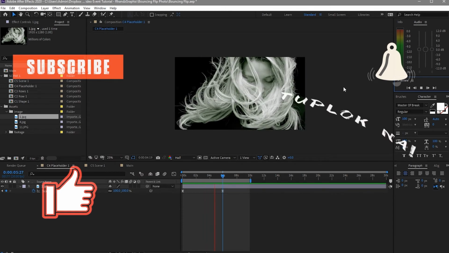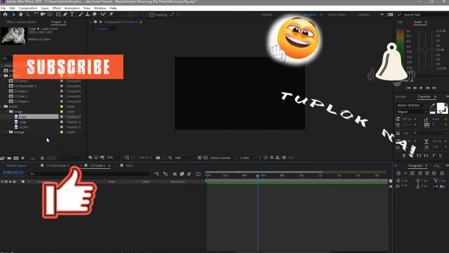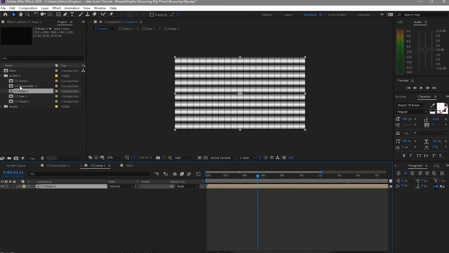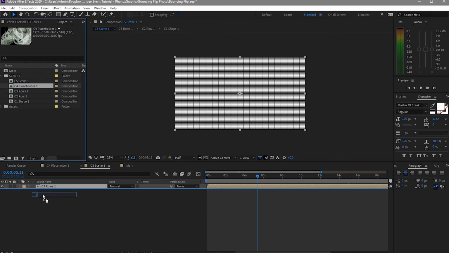So now we will go to scene 1. All we have to do is to drag down the composition 3, which is the row 1, and then drag down the placeholder.